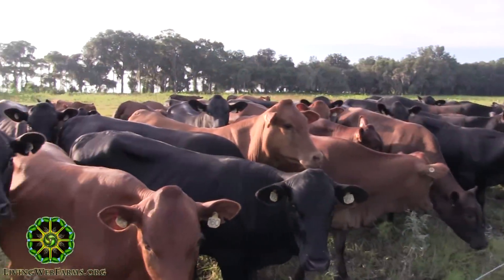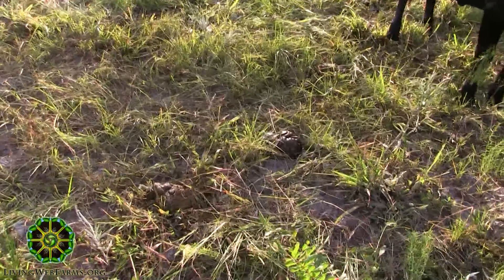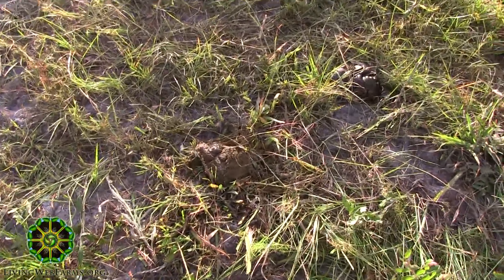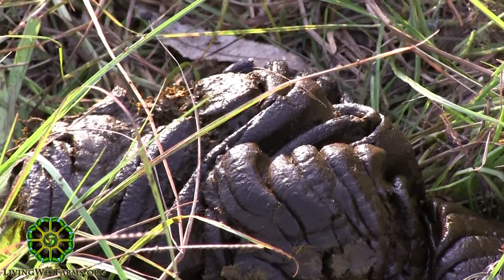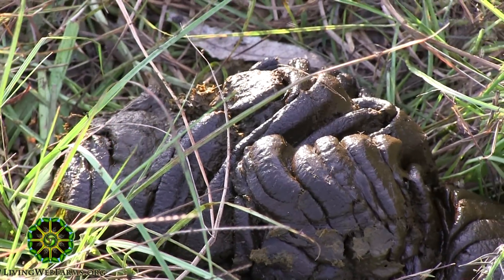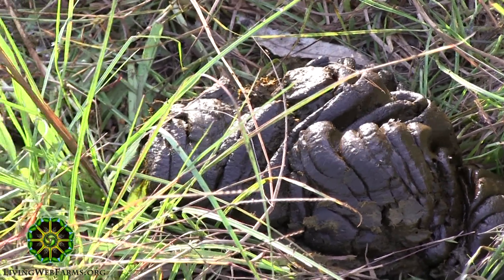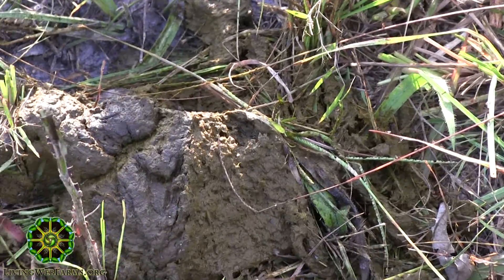By high density I mean close to a million pounds of cow per acre. We're going to move them four to six times per day in long and narrow alleys. So they will graze some and they will trample the rest and inoculate it with their manure and urine. This is very important because the soil needs those bacteria and microorganisms that will bring life to the soil and eventually be converted into humus, which is a stable form of organic matter that feeds the plants.